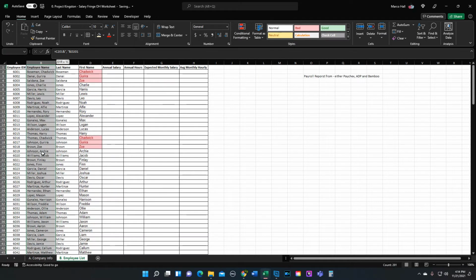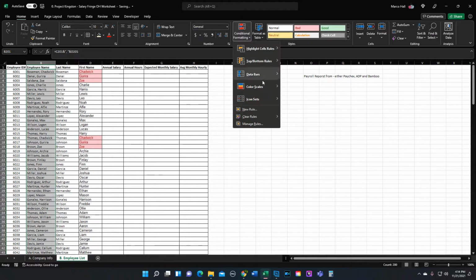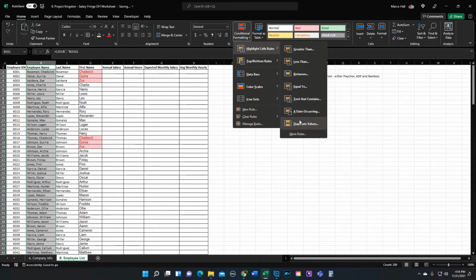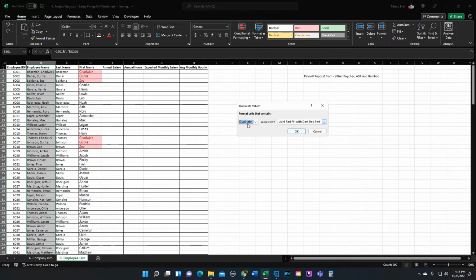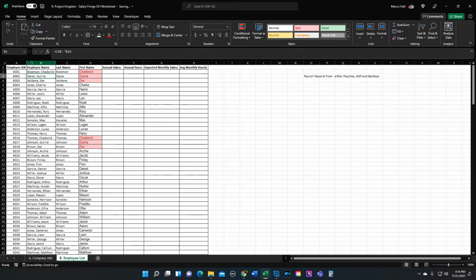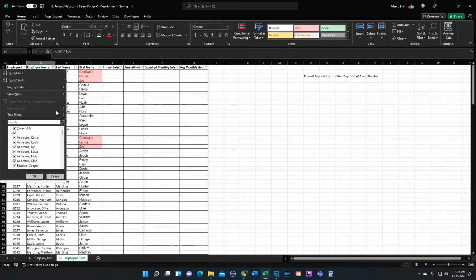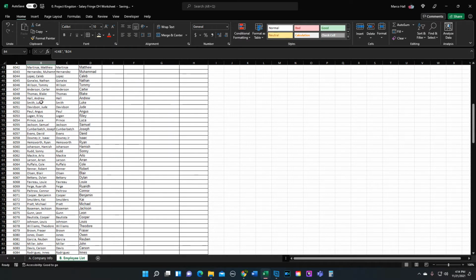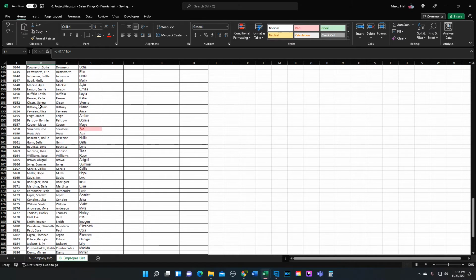I do need to check real quick if there's any duplicates, because that would confuse the system, particularly when we start using XLOOKUP if it has the same information. I use conditional formatting a lot to check for obvious errors, things like that. So I'm checking to see if there's any errors, and I'm going to filter this right now just to see. There's no filter by color, which means there are no duplicate names in this, which is good. That's what I want. I do not want any duplicates here, because that would confuse the formulas later on.